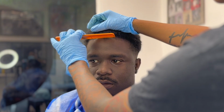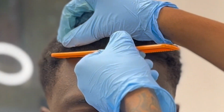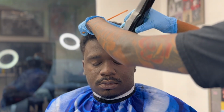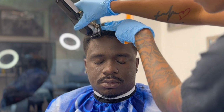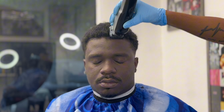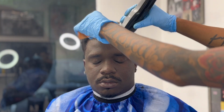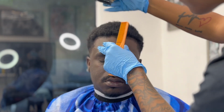So we're going to get back to the haircut right now. I'm combing out the lineup, separating the bush from the actual lineup so that we don't dig straight into the bush. If you cut behind where the hair is lined up, you could basically call that a pushback. So I take my one guard all the way closed. It's not going to knock off much, but just enough to even it out. So when I line it up, you can actually see a lineup, and it's not pushed back. I got that one on there all the way closed, and we just debulk the front line.